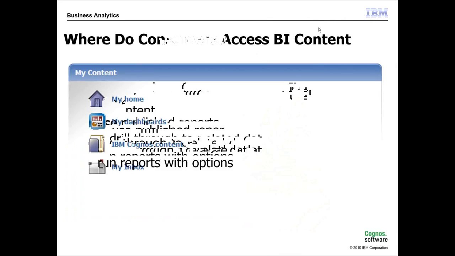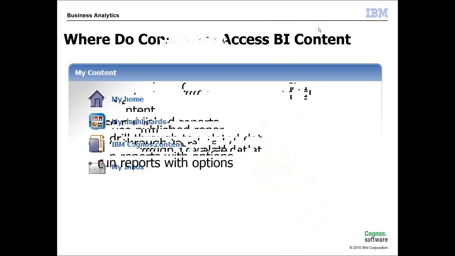Now, perhaps in your organization, you're in charge of creating or generating your reports. So you have advanced report authors. That could be another role. Directory administrators is a role. They would be in charge of creating the folder structure and the directory structure within IBM Cognos Connection. And then you have the consumers.